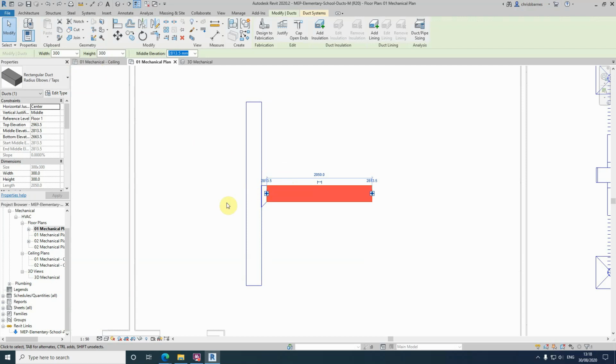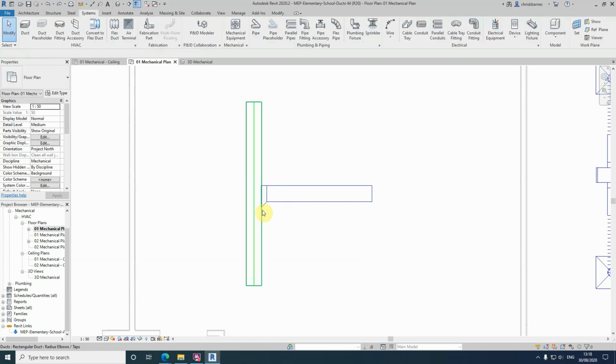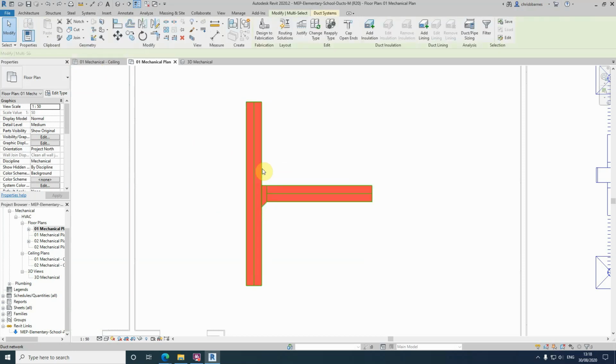And we wish to actually change this now into circular duct. So all we need to do on this is to select all of these. Now in this instance, what you're best off doing is select the entire duct or pipe run and filter out everything except the related duct and pipe, accessories and fittings. In other words, hide everything else in the system.